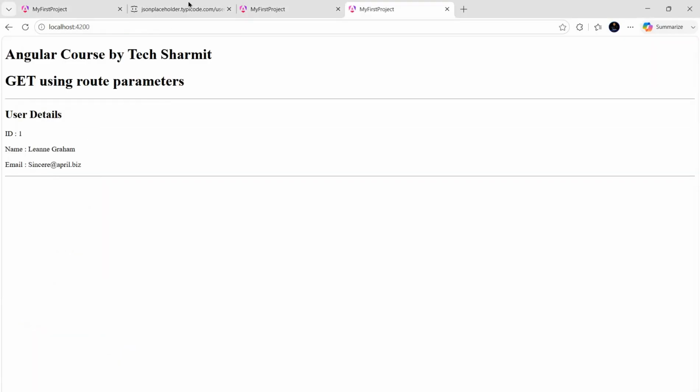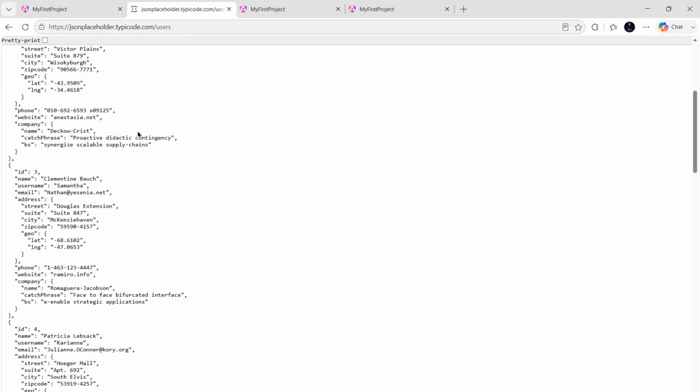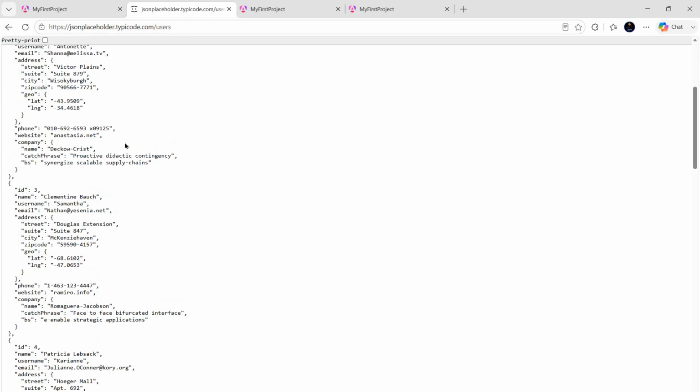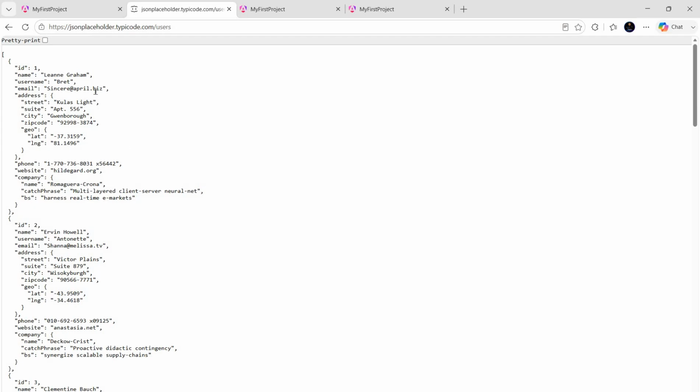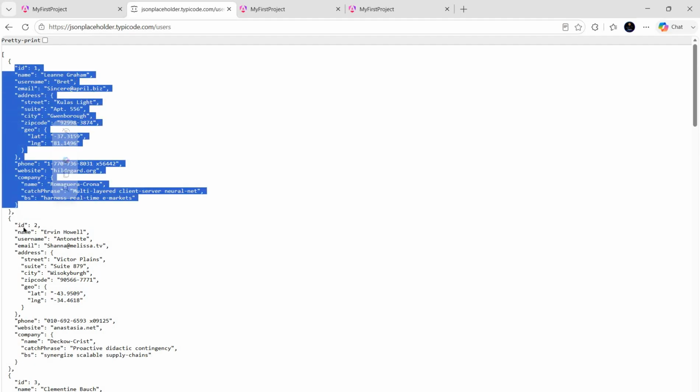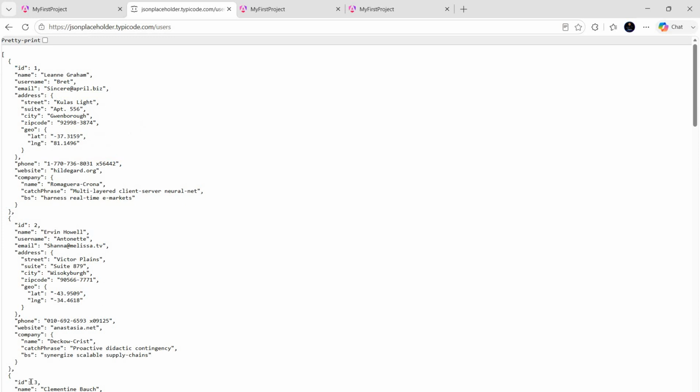Okay, so this is the data. Now I'll explain how it is different from route parameter. Let's say we have this data, and I want to check for ID 3. What query param will do is, it will first match it with the first record. If it is not 3, go for the second record. If it is not 3, check for the next record. So this is the approach of query param. But in case of route parameter, it will directly go to this location. It will not check in other places. It will directly go to ID 3.